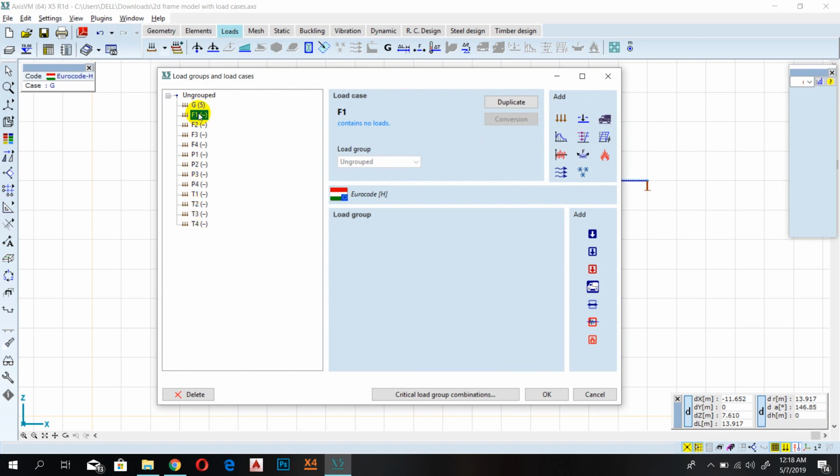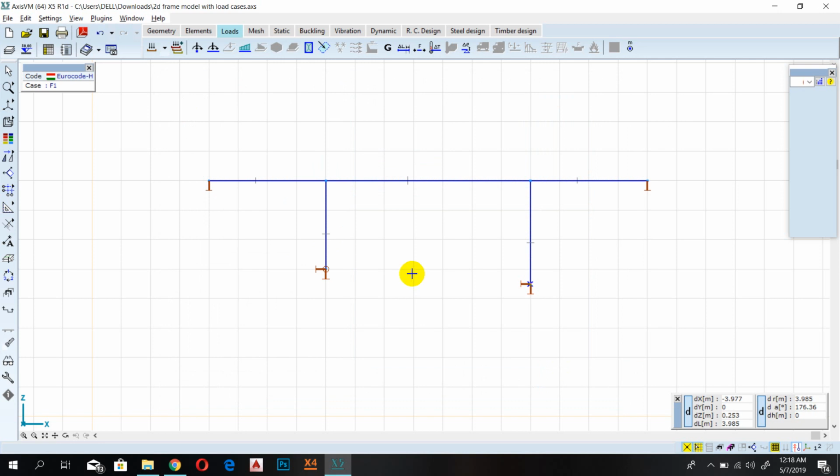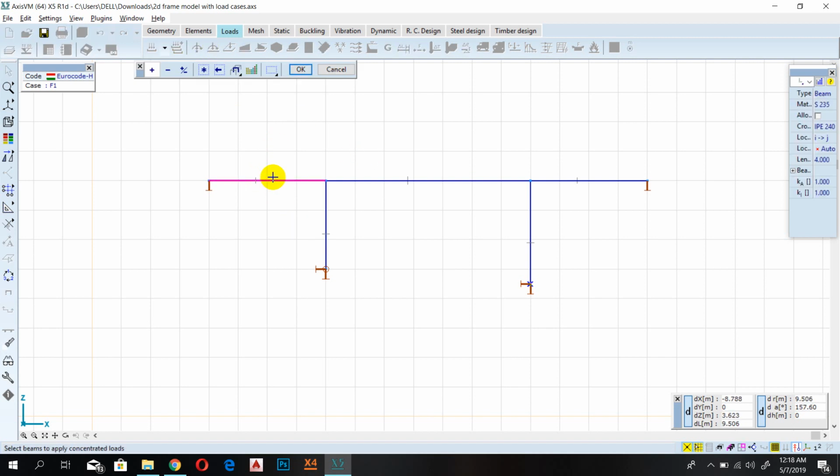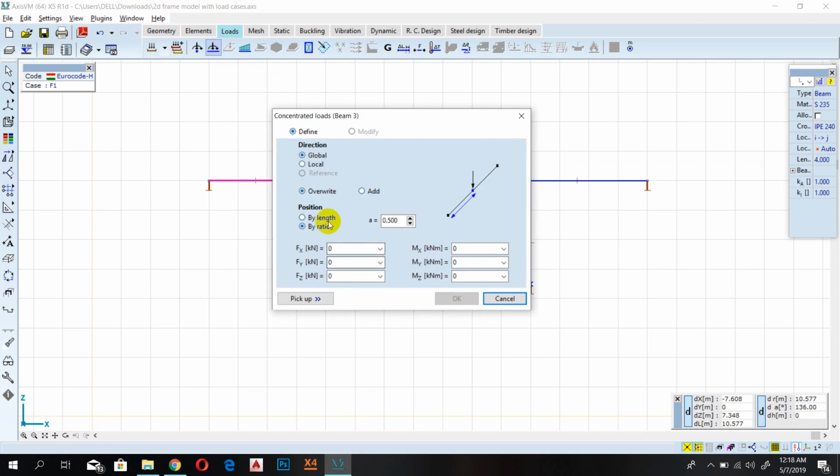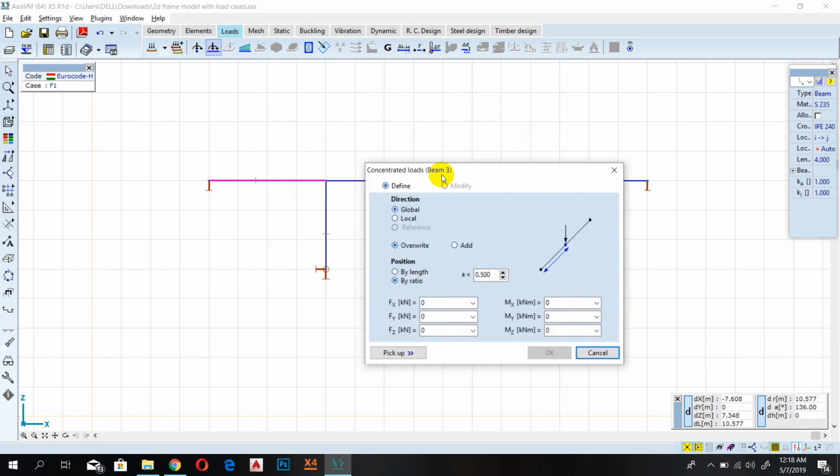Now select F1 and click OK. F1 was our concentrated load, so we will click on it and select this beam because we want to apply it here, and then click OK. Here we have to go by ratio and add 0.5, in the middle of this beam, because we have defined it, and its value will be given to you.